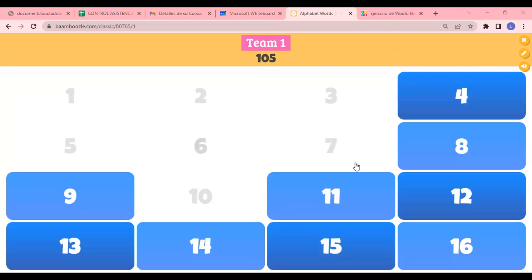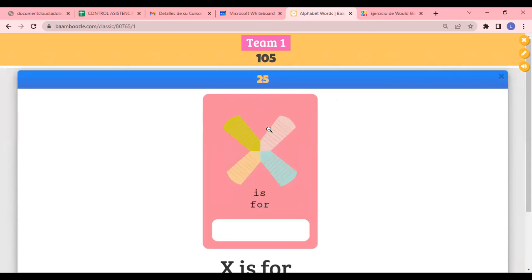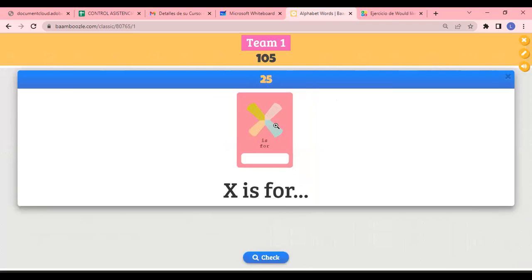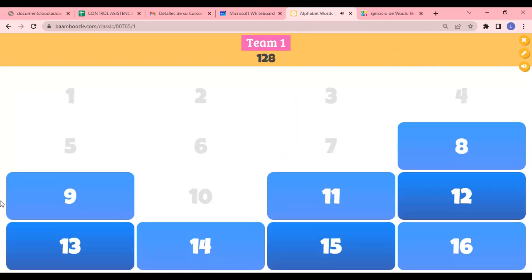It would be Miss Dilcia. What number, Miss Dilcia? Number 4. Okay. X. Ooh, Miss, this is a little bit difficult, but you can do this, okay? Tell me. A ver. X. Any word. It doesn't matter if it is a verb. No importa que si es un verbo. Like anything. No se me ocurre. What about the other one? X-ray. X-ray. Yes, very good. Thank you. But thank you for trying, Miss.